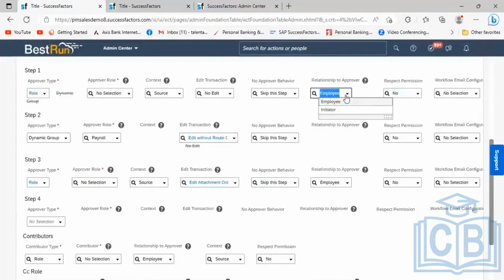For example, suppose you are the subject user, meaning you are an employee, and I am the initiator. I am making some changes to your profile and it will be sent to the approval. What is the relationship between you and approval? That is you as a subject user, employee, and approval is the manager for you. But if I am the initiator, if I am only making the changes to my own data, then what is the relation? In that case, I will be the initiator and the relation is between the initiator and the manager.